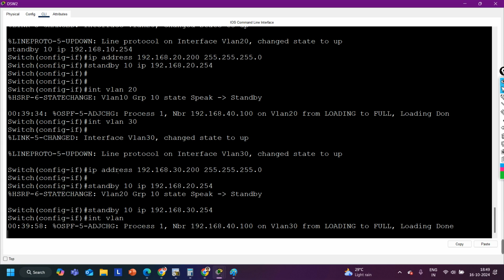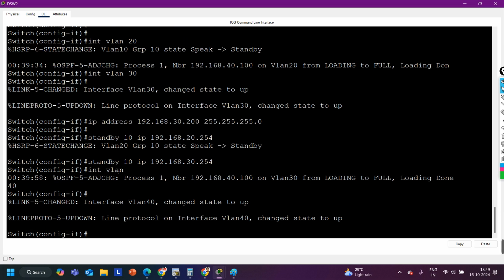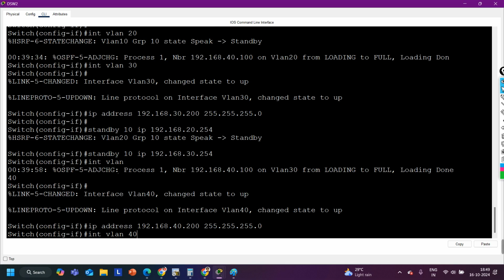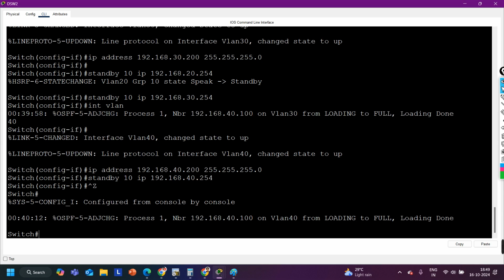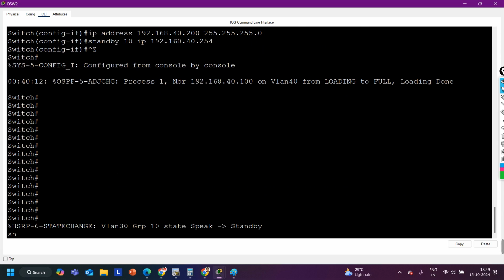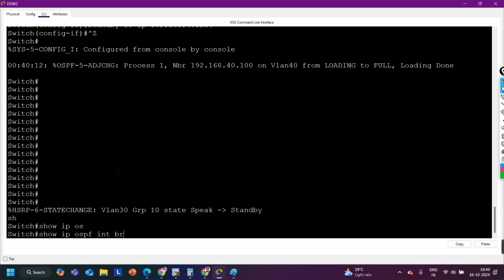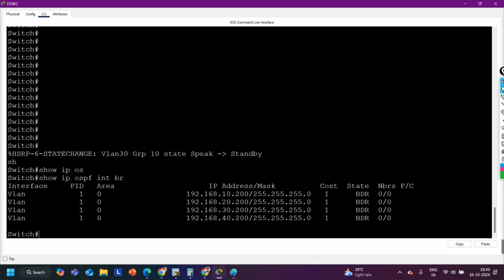And after that VLAN 40, and on VLAN 40 IP address is going to be 40.200 and standby IP 40.254. Now show ip ospf interface brief, you can see OSPF is enabled on all interfaces.